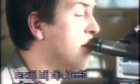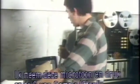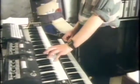While working on the basic song ideas, Gabriel was also compiling a library of sounds which he might use on the album. For this, he used a computerized instrument called a Fairlight. Any sound can be fed into it, stored, and played back on its keyboard. Say, if I pick up this mic, for an example, and press S for sample, we can put in a sound, I hope. Mummy! Over here we have Mummy, the waveform, and it should be up on the keyboard. I hope to use the Fairlight to give me some of the unusual soundscapes in which I'm going to try and make this record different.